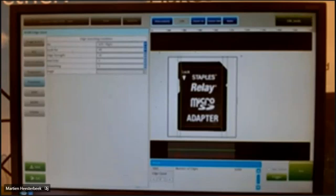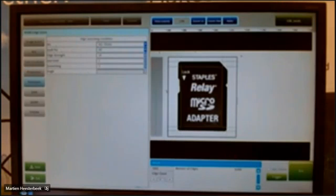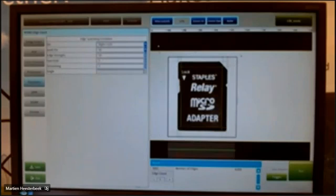Then I have to set up the parameters. I can check from left to right. I can also check from up to down or from down to up. At the left side, you see here directly the edges he is seeing. I want to have it from right to left. Here at the bottom, you see my level. Of course, I don't want to see this edge because I'm only interested in this edge. And also I don't want to see this edge in that case. So I can check only for too light, too dark, for example. Then I see only the outside edges.